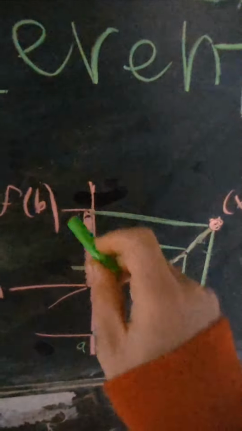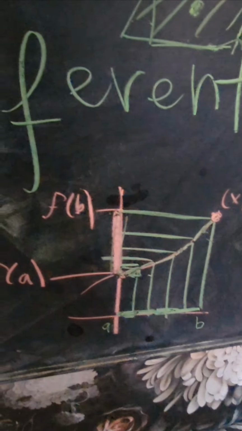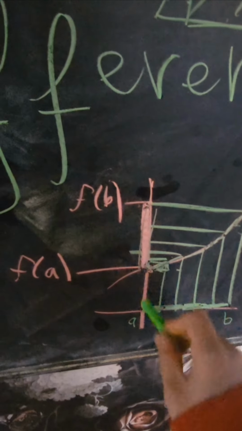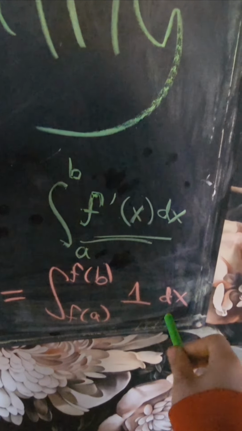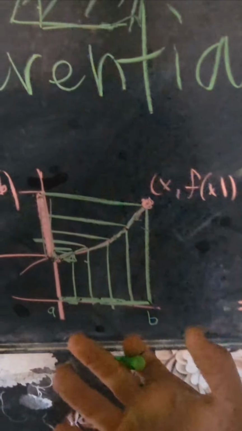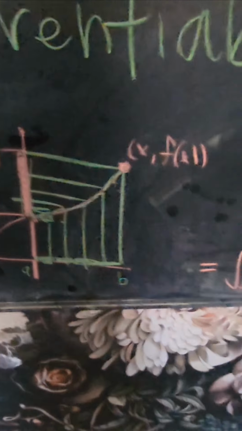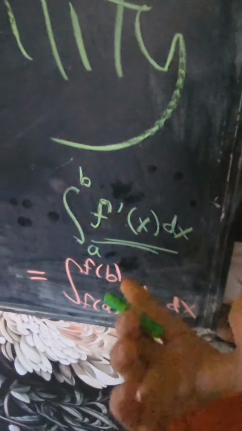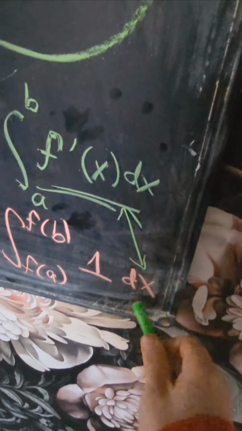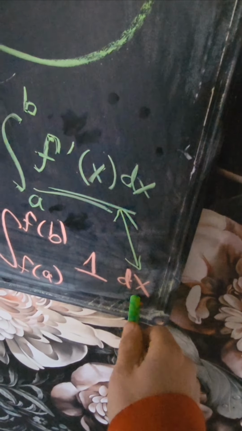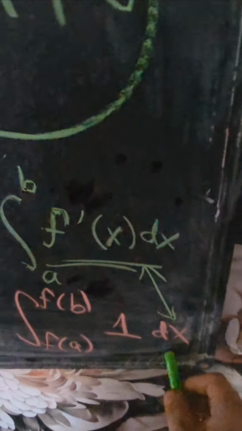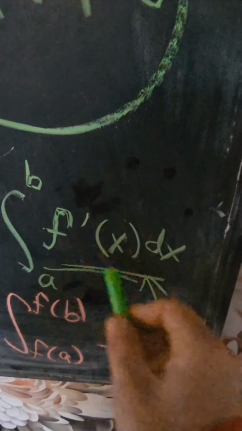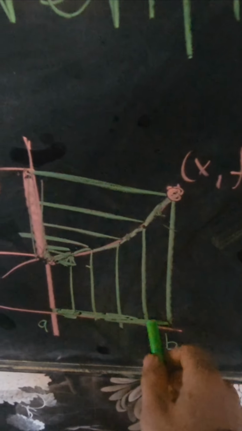And the second term is just saying that's equal to the total mass of the resulting image, because mass is conserved. So the total mass is basically just the integral of 1 from f of A to f of B dx. So essentially, this differentiable function preserves mass. Well, it distorts mass, but it distorts mass in a way that we can understand. So we can account for the mass distortion here. So basically, this differential dx in the image can be taken as the differential f prime of x dx in the domain.